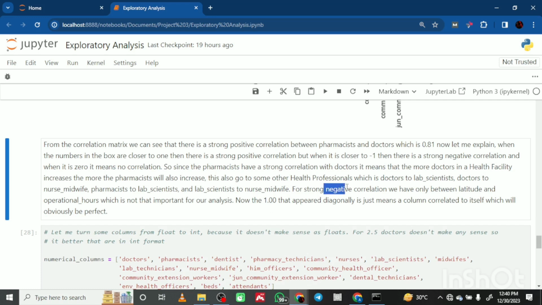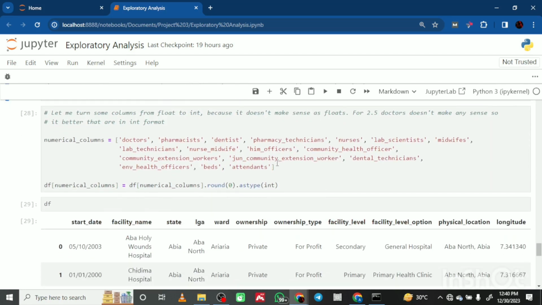For strong negative correlation, that was for the longitude. That one showed as -0.38, so it's not needed for analysis. That's why I will not focus on it. Now the 1 that appeared diagonally just means that the column is correlated to itself, which is obviously perfect.